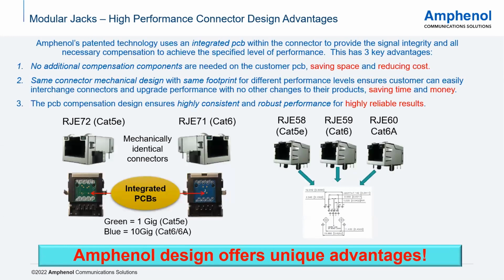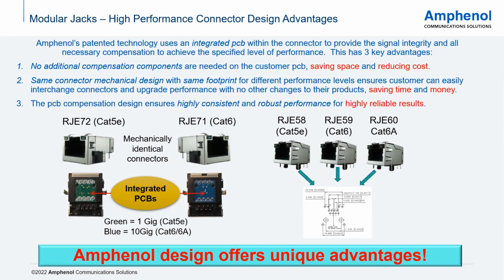What makes a high performance RJ of Amphenol different is the patented technology of using an integrated PCB. If you see the bottom side of the RJ, we have a PCB mounted at the bottom, and the contact assembly is mounted on this PCB. So we get very good signal performance and signal integrity because of this PCB. A bigger benefit that a customer gets is that if we move from a Cat5e to a Cat6, or from a Cat6 to a Cat6a, the footprint of this connector doesn't change.